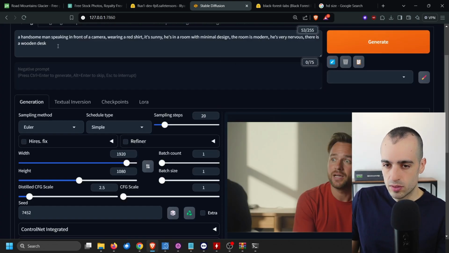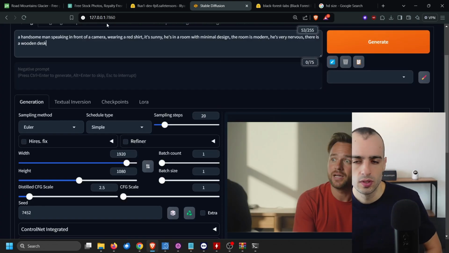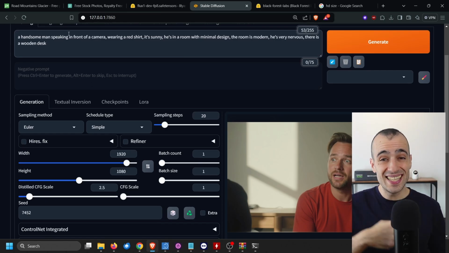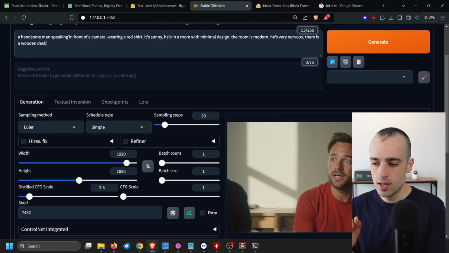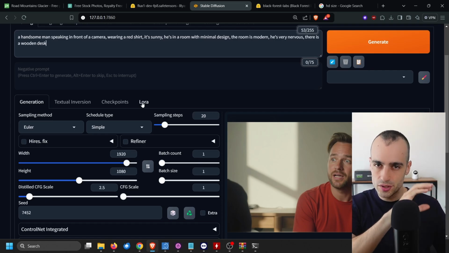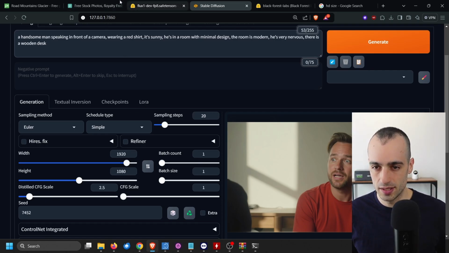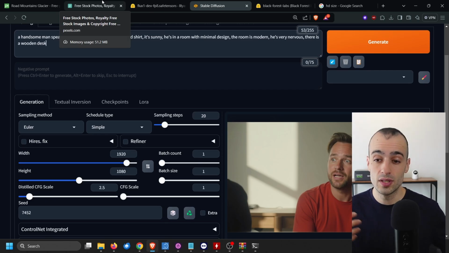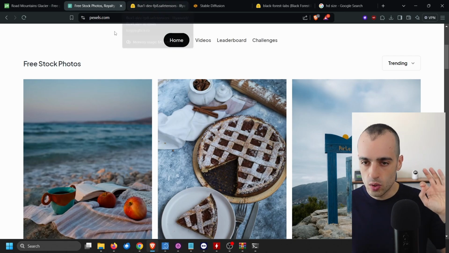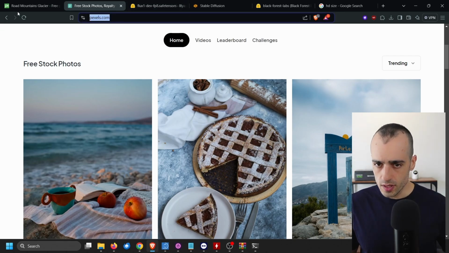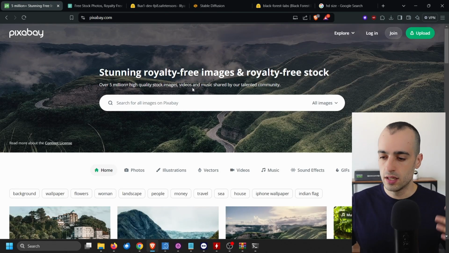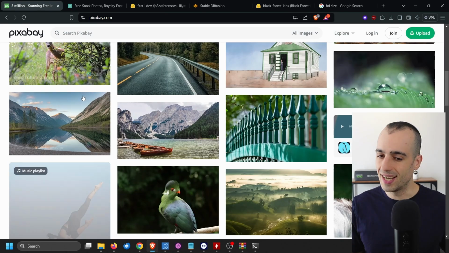Can we improve the prompt? Absolutely. One thing that I recommend doing is to check images from stock images and try to replicate the images, because you will learn a lot about how to make the prompt better. So that's something I like to do to practice, because the more you practice trying to replicate images, the better you can get at it. And so I want now to show you this step so that you can play with that. So what I will do is this. We're going to go either to pexels.com or pixabay.com. There are 2 websites where you can get free stock images of any kind.